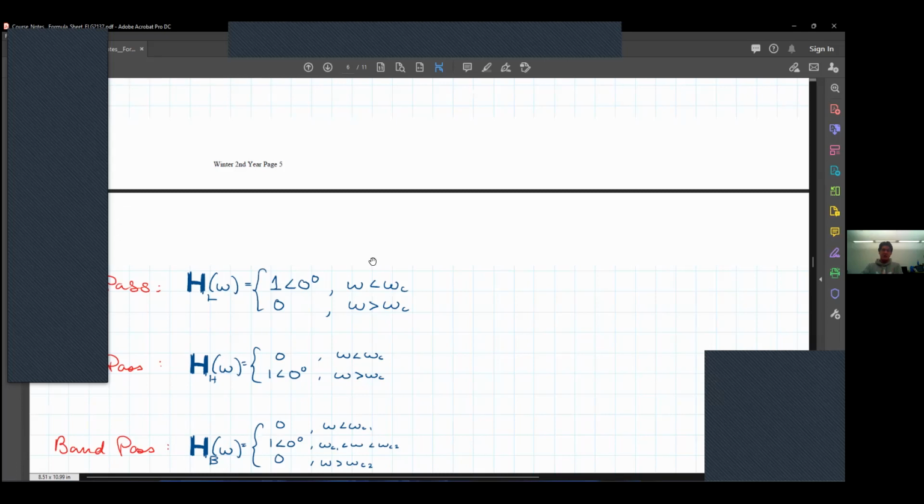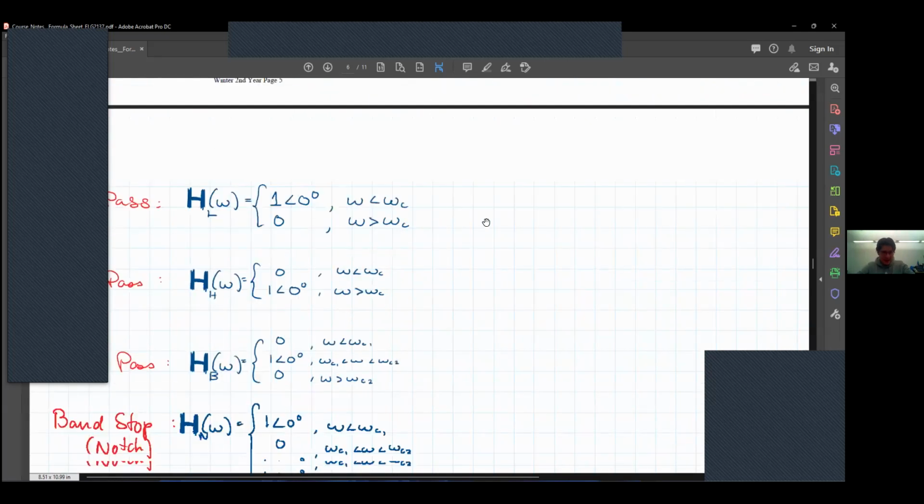So a low-pass function or a low-pass filter, what it does is that if your frequency is below what's called the cutoff frequency, it lets you have the full frequency. In an ideal scenario, you actually would have some cutoff in a real scenario, but let's talk ideal for now. You have all of the original magnitude of your function before that. And then once you reach that cutoff frequency, so when your frequency is larger than the cutoff frequency, your value is 0. So this means that your new function actually has a different mapping. Your new function, rather than being a full, let's say linear, now is linear up to a certain point and then cuts off.